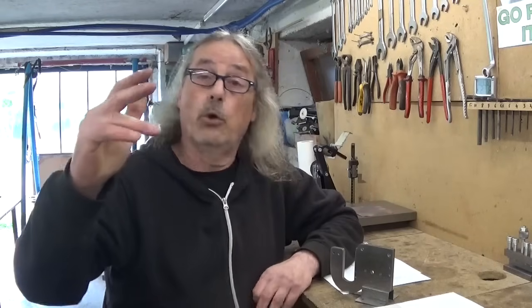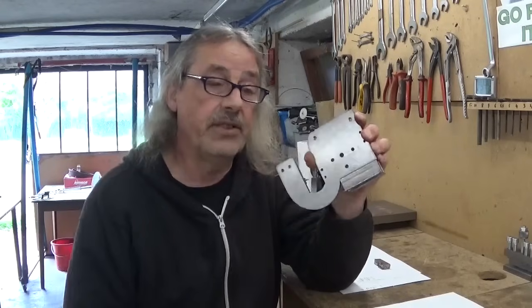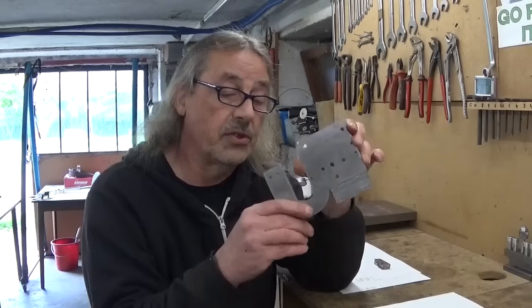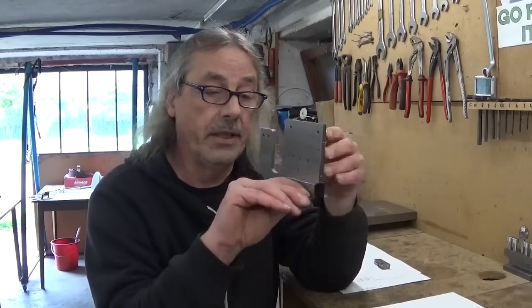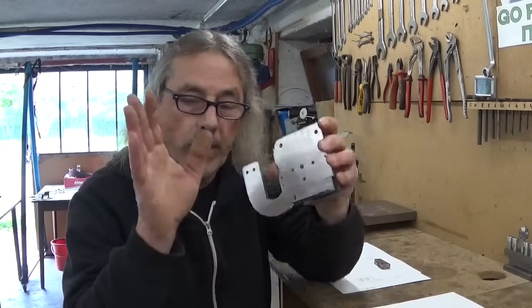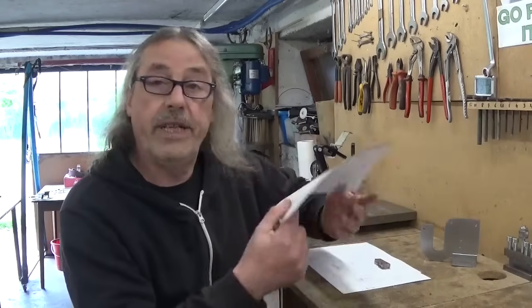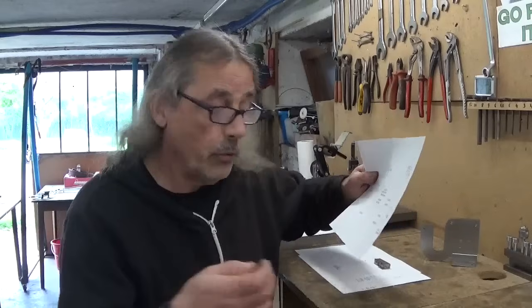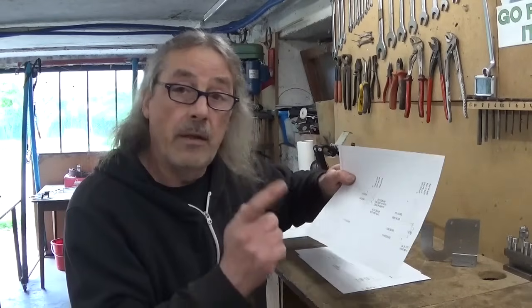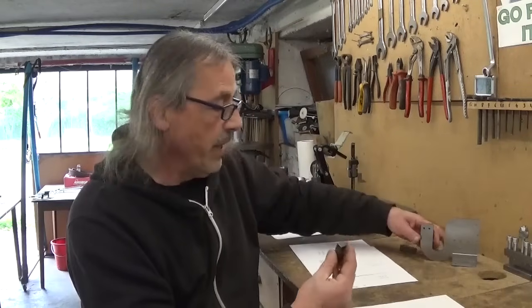This is part 2 of Build the James Watt Micrometer. In part 1 I made this, where you could clearly see that making the complicated part was easy, and then this easy little bracket was complicated. But whatever, let's continue to make a few other parts. This micrometer works just like any other one with a threaded rod, held in place by this little bracket and also this little bracket. And that's what I would like to make today.